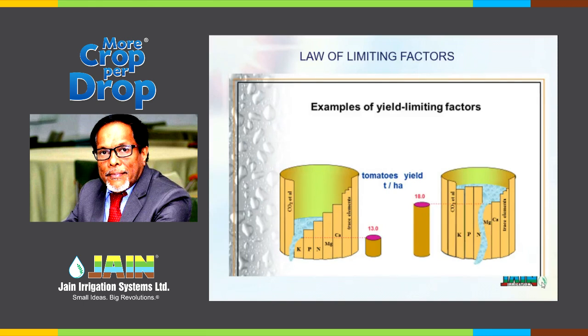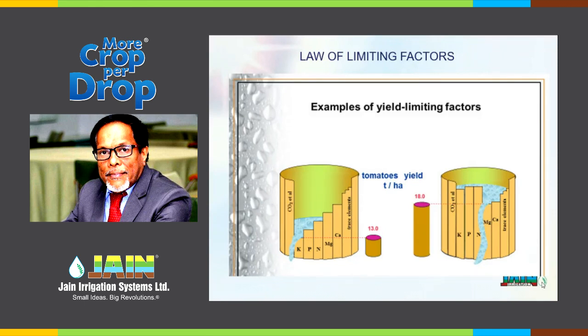Now, this is what has to be done. To identify what is exactly lacking in a growing crop, one has to take the tissue, especially the leaf tissue, and do the analysis and find out. But many of them cannot do that. There are ways of understanding this by looking at the external symptoms, which for a trained eye, it's possible to find out whether potassium is limiting.